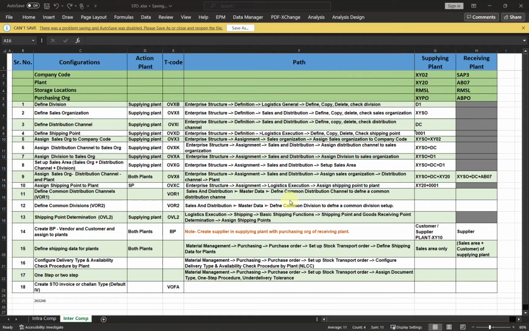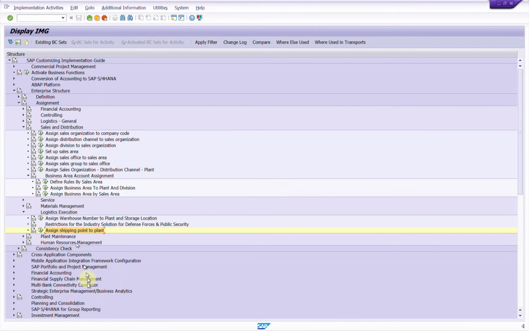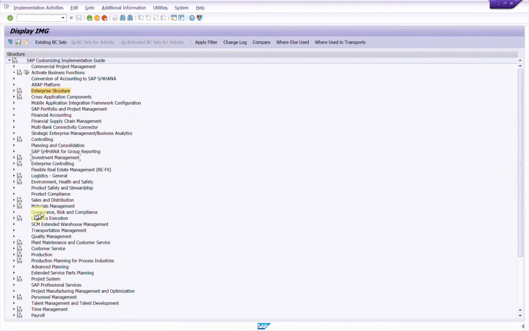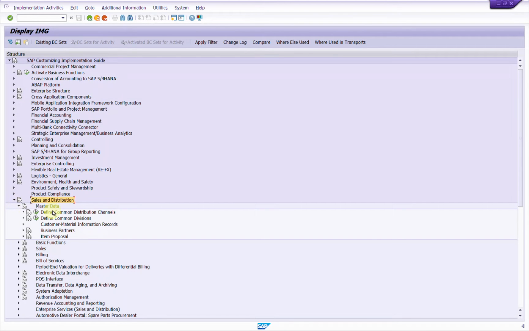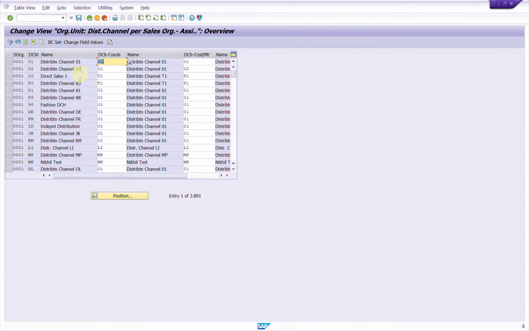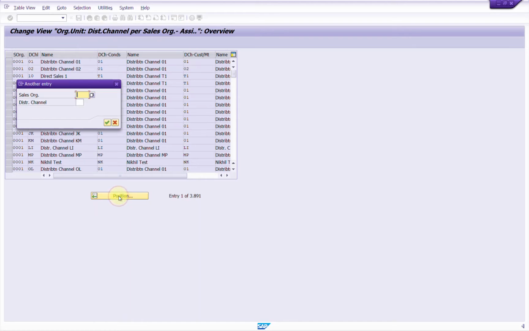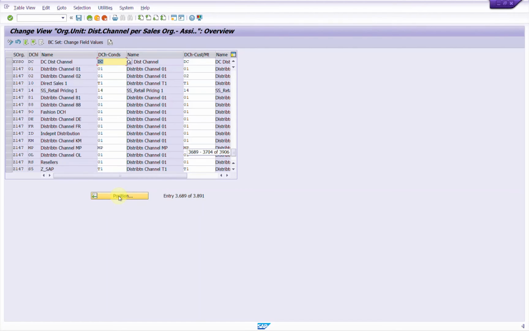So let's go through the path and system. It's not here, it is under sales and distribution. Then master data, here define common distribution channel. So click on it. Let's search for our sales organization XYSO and distribution channel DC. Yes, it is assigned here.